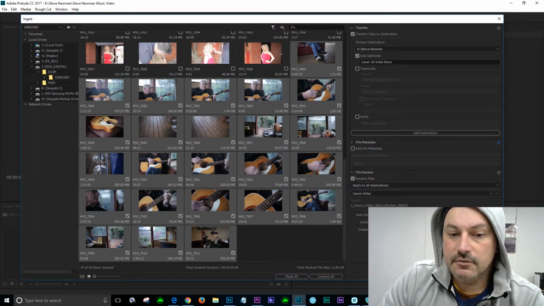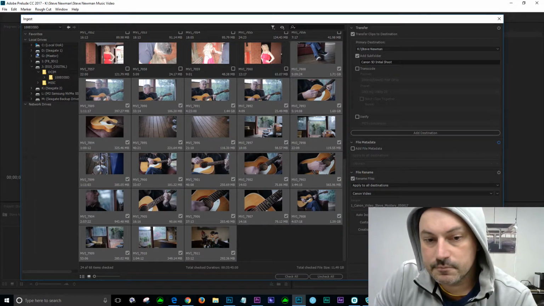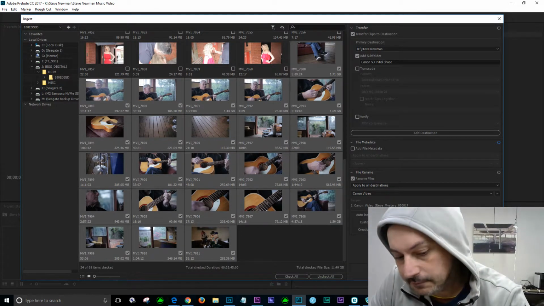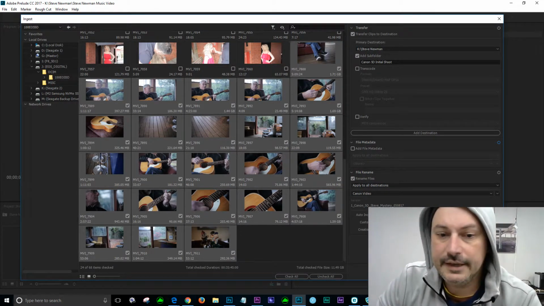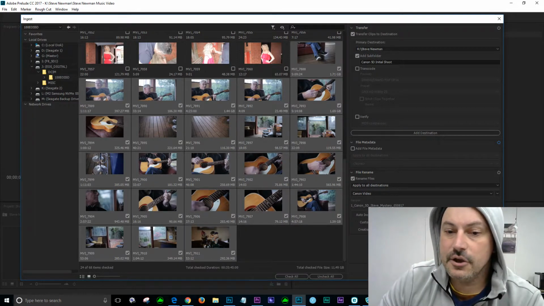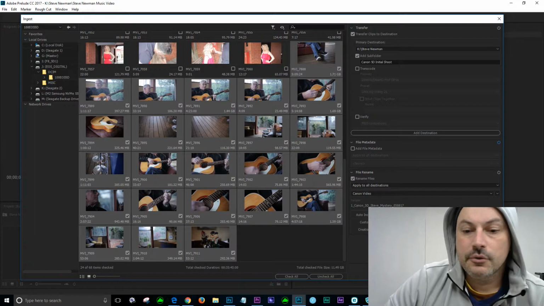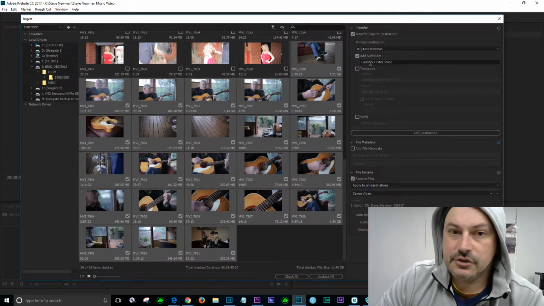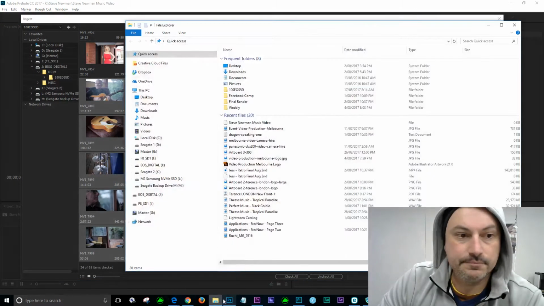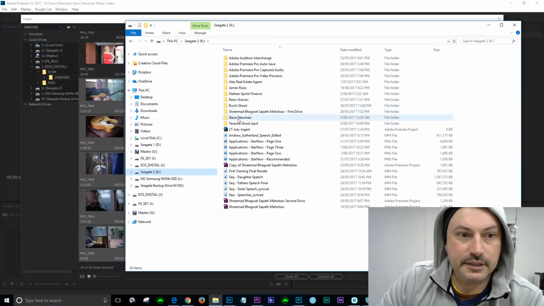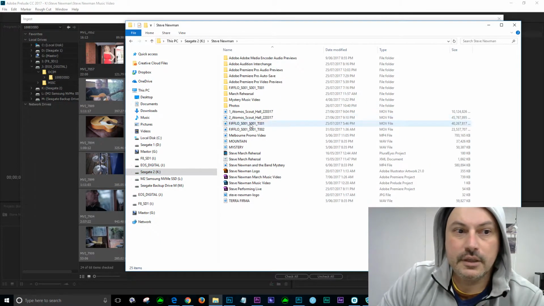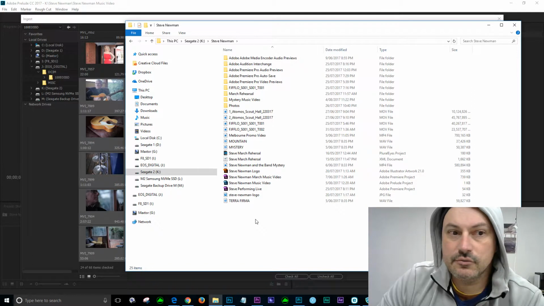So we've got Canon. Now for me, I might not even bother with that. I might just go Canon 5D. Okay. Now I haven't saved this, so it's going to basically go 1 Canon 5D, Steve, Mystery, and then the date. Now the reality is what it's going to do is create a subfolder in the Steve Newman folder. So that's going to mean the following. If we look at it from this perspective, we've got Steve Newman folder, right? It's going to create a new subfolder in here, right?